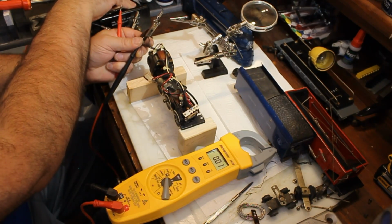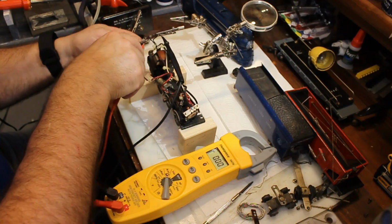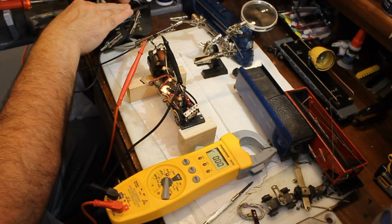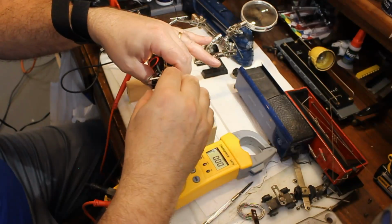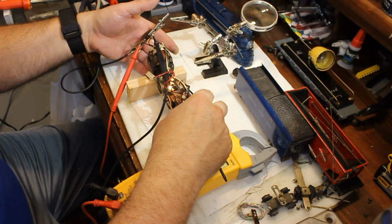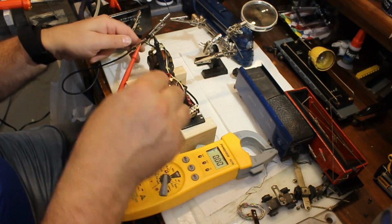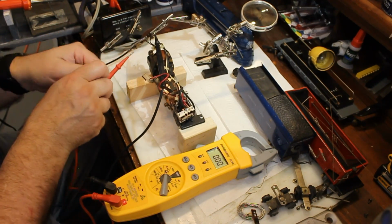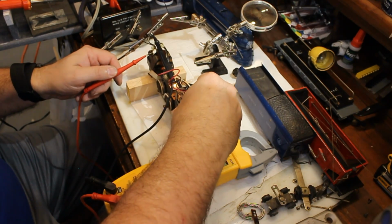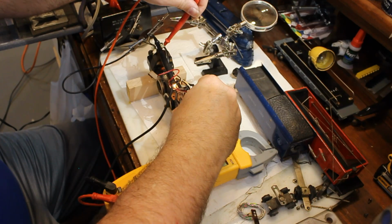Now, what I'm not showing you here is that I cleaned the barrel on the reversing unit, and I took the motor apart, cleaned it all up, and lubricated everything. So there are many, many other steps that took place that I'm not going to highlight in this particular video. But again, just to recap, if you have a motor that doesn't want to run, and the headlight comes on, I would strongly suggest you go directly to the reverse unit and not pass go. I hope that helps.